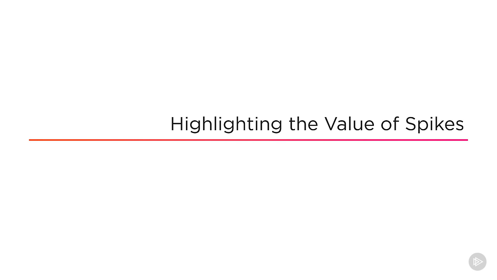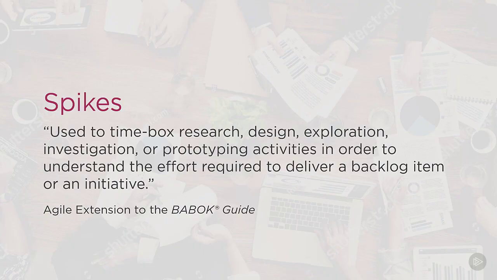Mainly because there are a lot of uncertainties and because you can't make any estimates of how much time your research will take. Spikes are used to time-box research, design, exploration, investigation, or prototyping activities in order to understand the effort required to deliver a backlog item or an initiative. Do you see how I said time-boxed and not estimated?